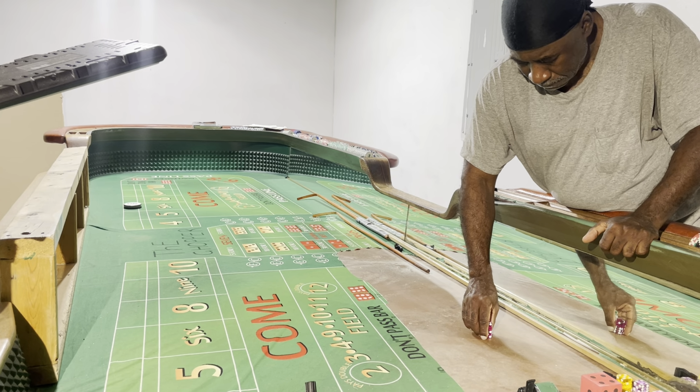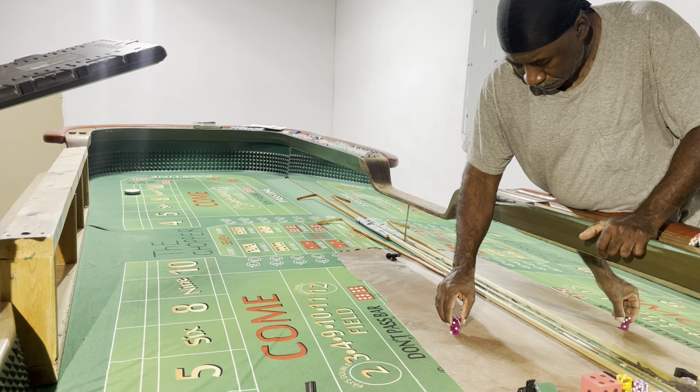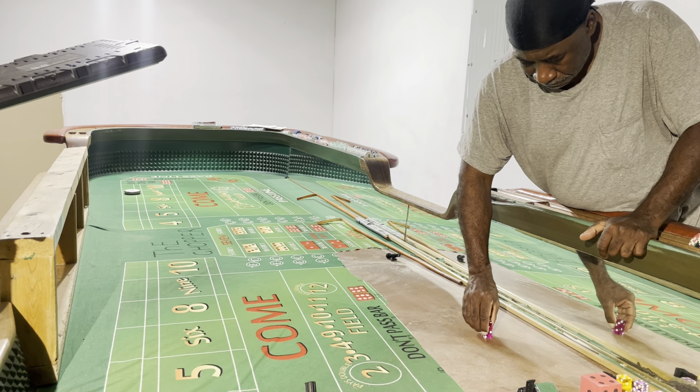So I like the release, guys. It's just I got to work on making it more stable, more comfortable. And hopefully, the numbers will start coming eventually. I mean, I've only been working on this grip 2 days, so it's still in the preliminary stages. So, all right, here we go. All right, hard six.